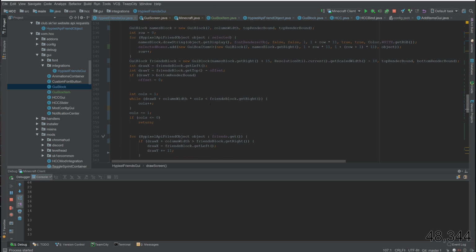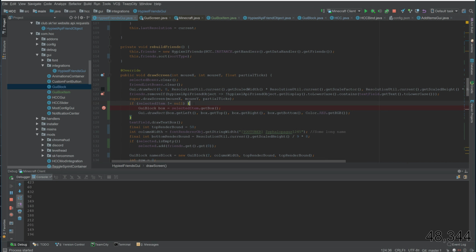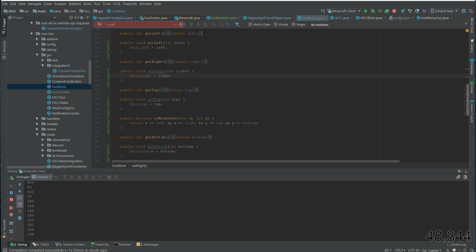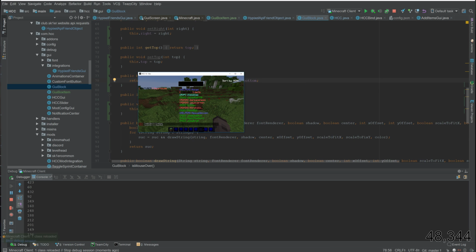Where's the... I think I messed up the is mouse over check. That's weird. G doesn't trigger it for me. Oh, I need to be greater than... Yeah, I did. Greater than the top and less than the bottom. Watch this all work, and I just messed up that one check. Oh, life's too hard.